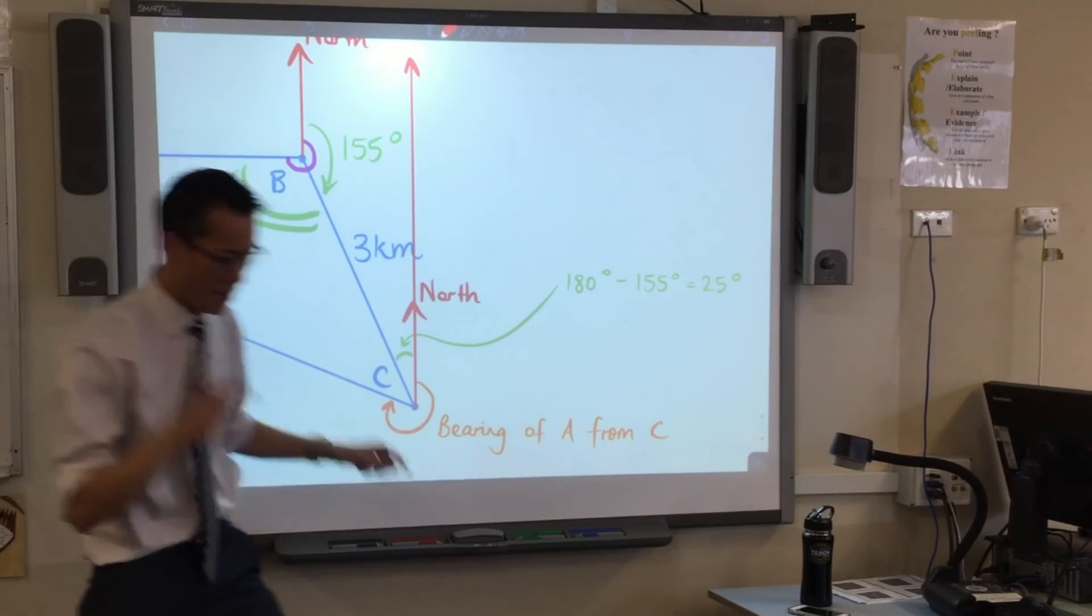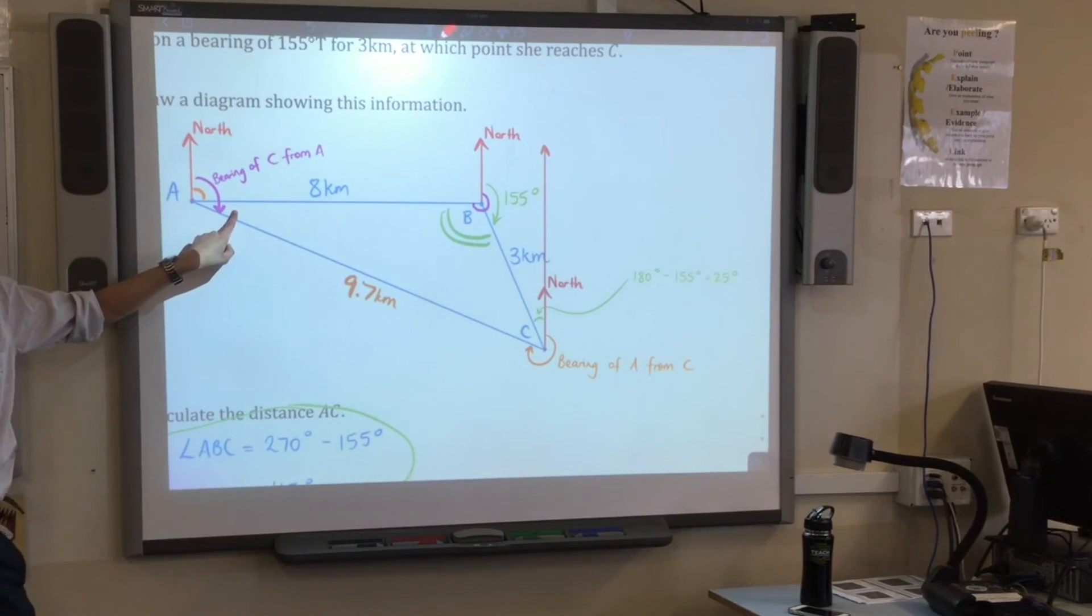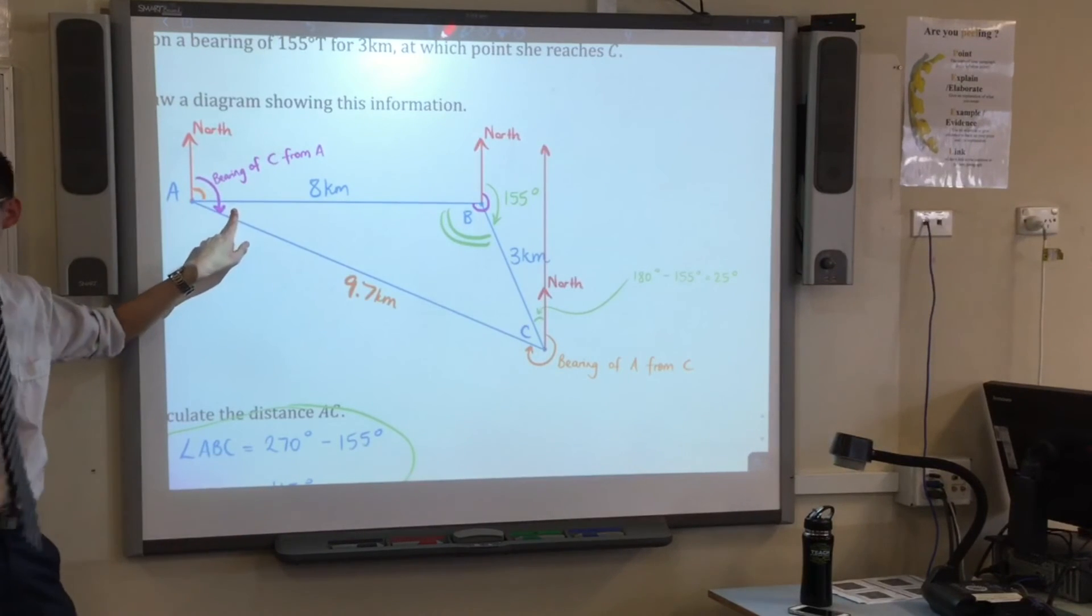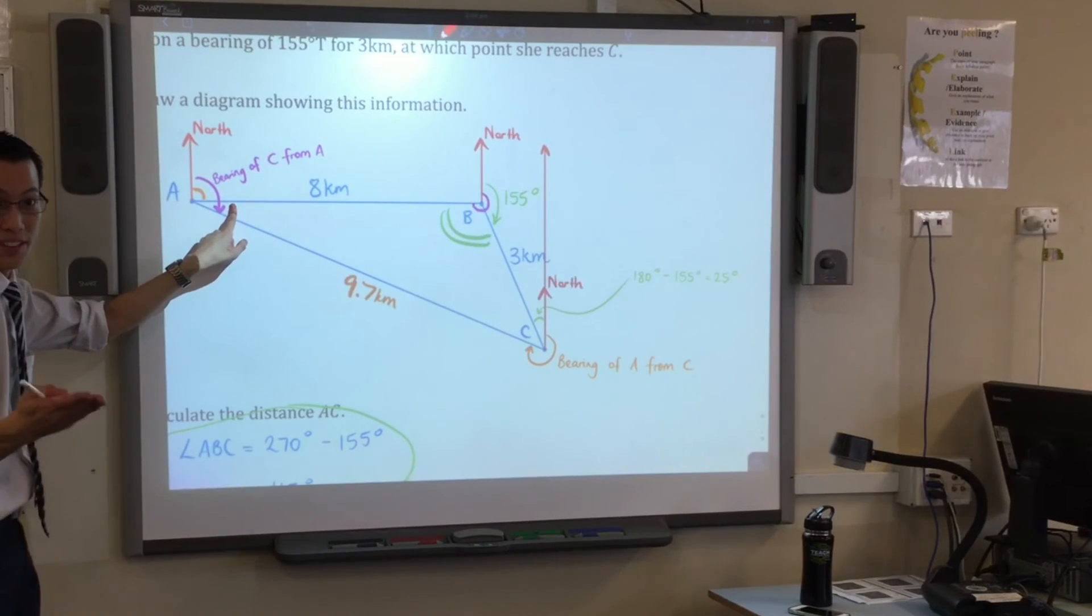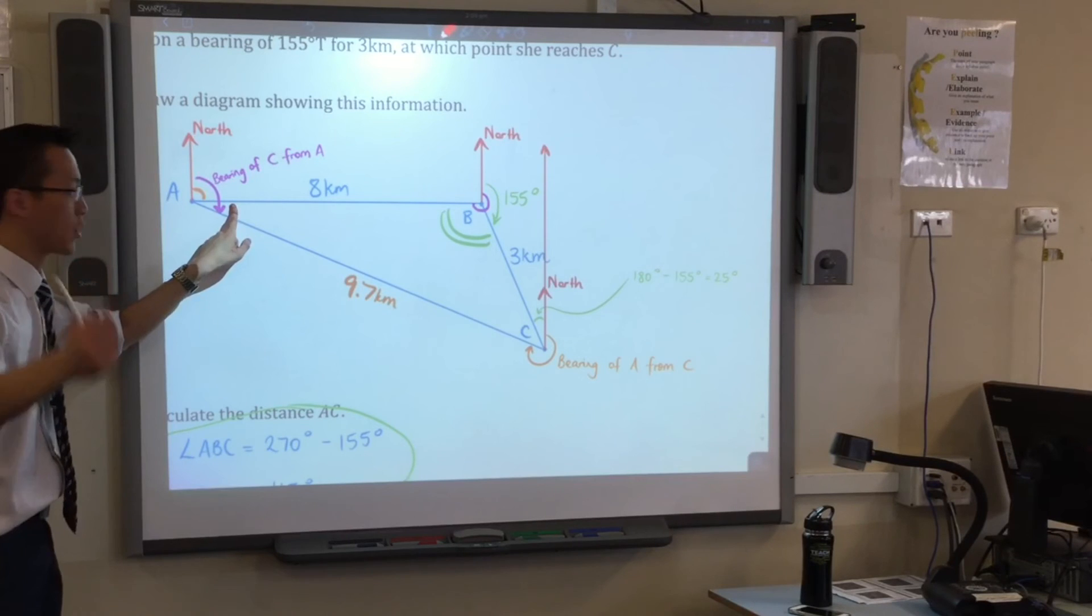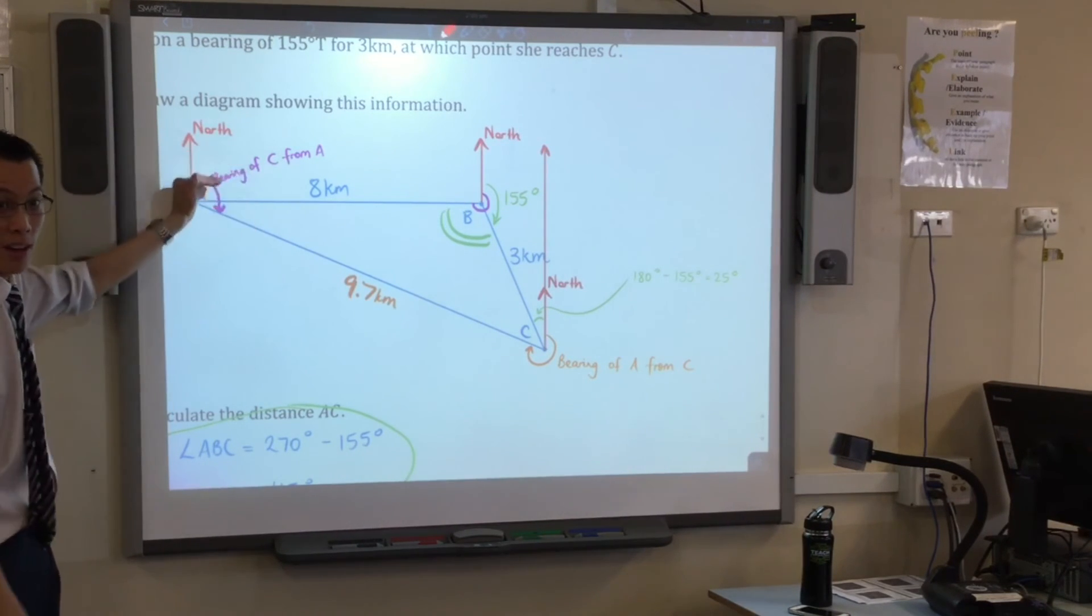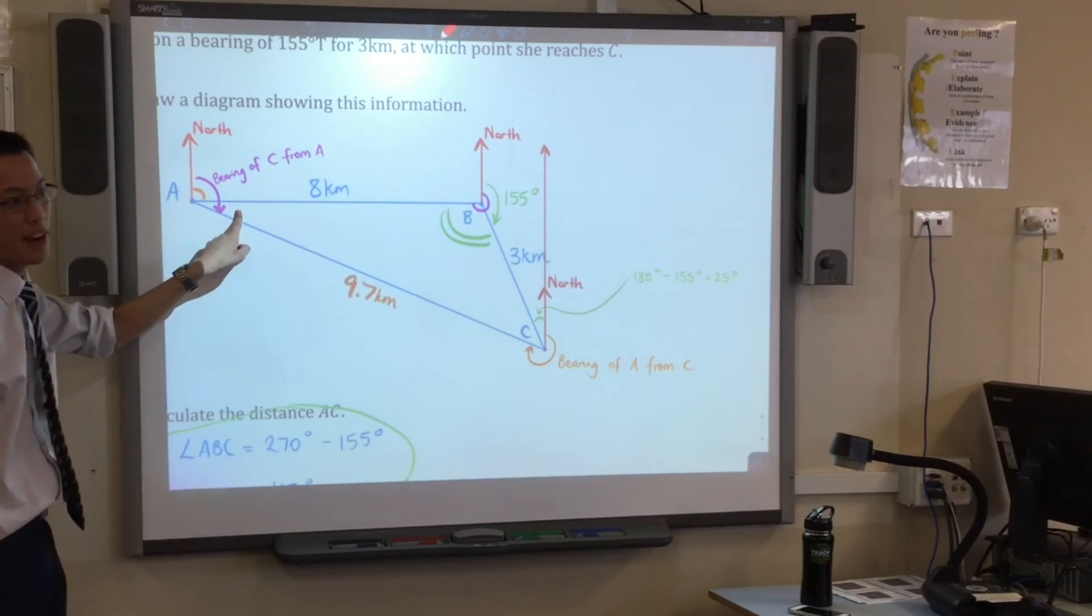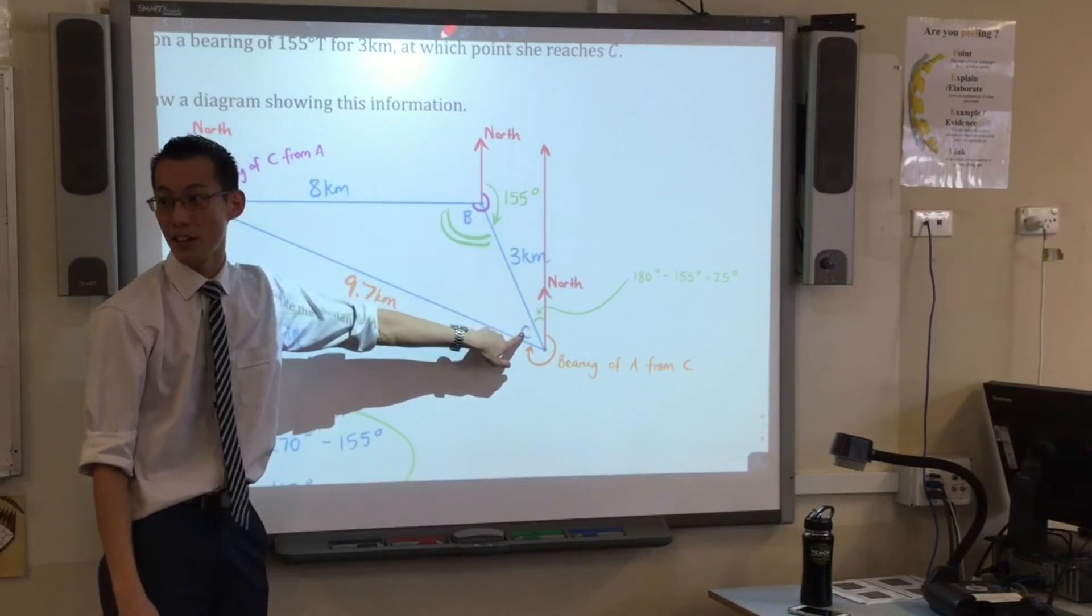Now, do you remember when I worked out this angle over here, I had to do the cosine rule, right? Because I had one, two, three sides. I had to sweat all the way through it and I got this angle. Oh, but wait. I got that angle and I've got this angle because I just worked it out. Which one? This one. That was the previous question. So I had to work out this bearing. Do you remember? So, first I'm working here. I'll show you the working again if you like. But my point is I know what the angle is. So I subtract it from 180. This plus this plus this is 180. So you can find what that angle is. Then here's my working.